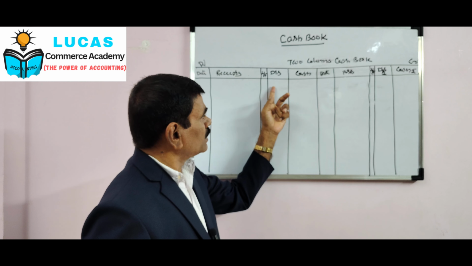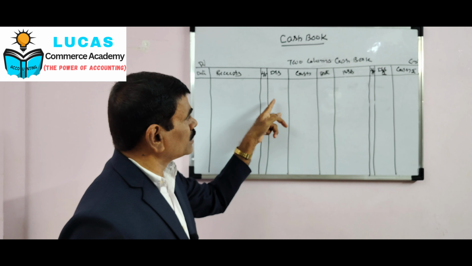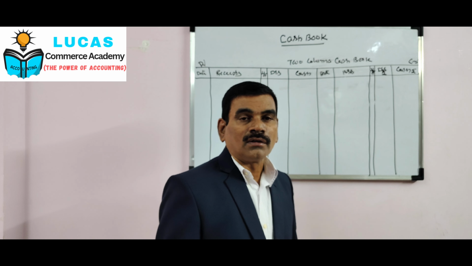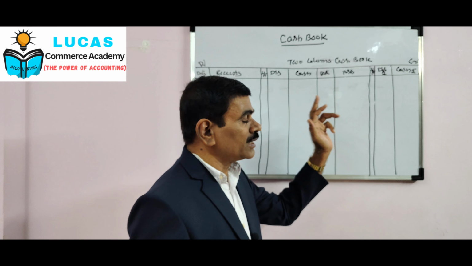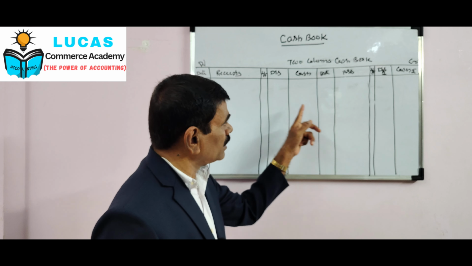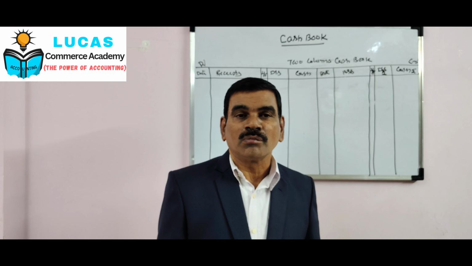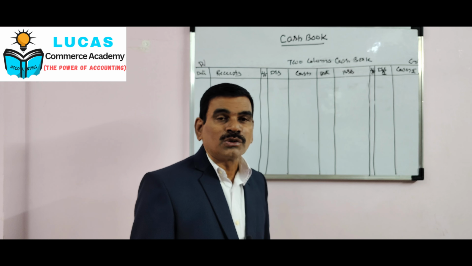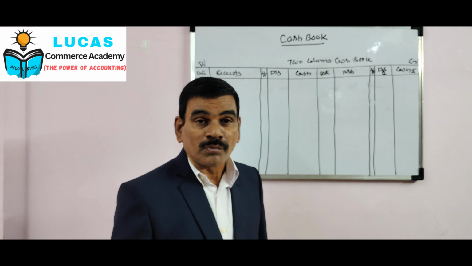Two more columns, under discount column and cash column, are maintained here. So date, particulars, L by F, discount, cash. Similarly credit side, date, particulars, L by F, discount and cash column. Okay, here also debit side should be used for recording all cash receipts and the credit side should be used for recording all cash payments. Discount allowed is entered on the debit side, discount received is entered on the credit side. This cash book also is maintained by small organizations. But here one thing you should remember, cash column is to be balanced in usual manner, but the discount column is not balanced, they are merely totaled.